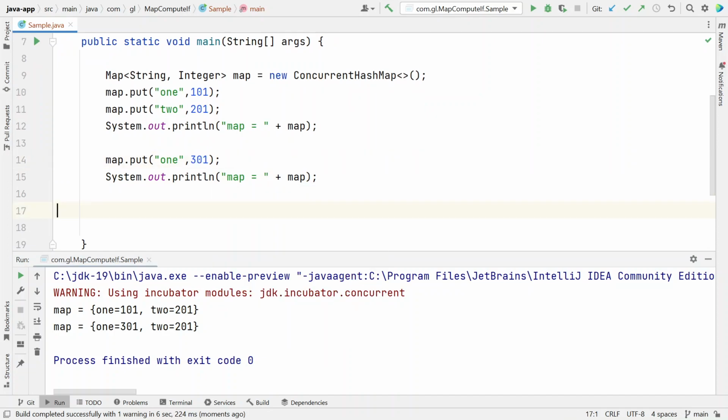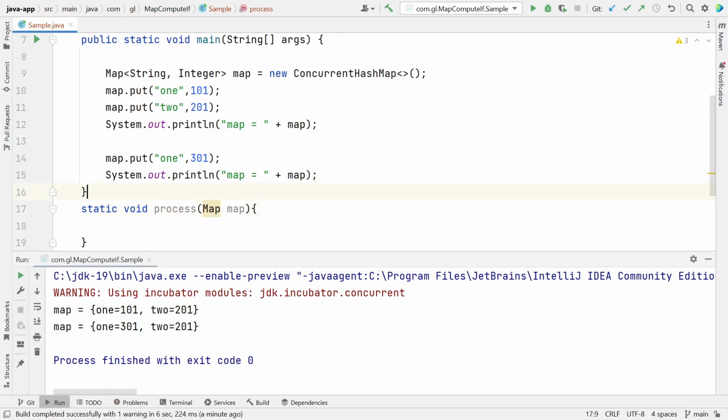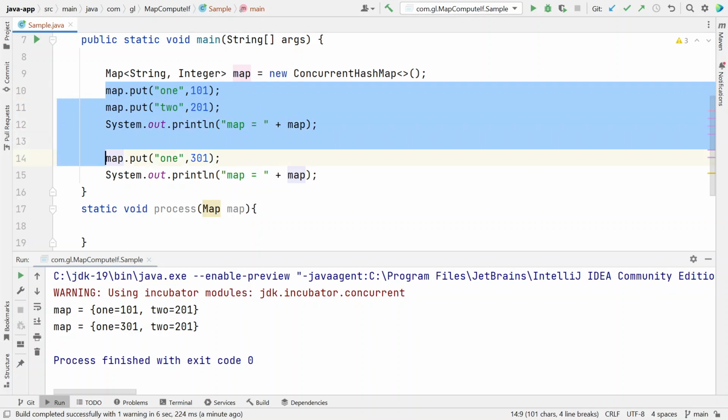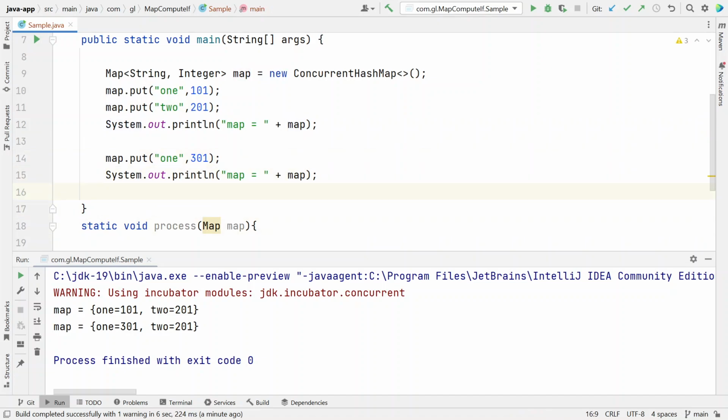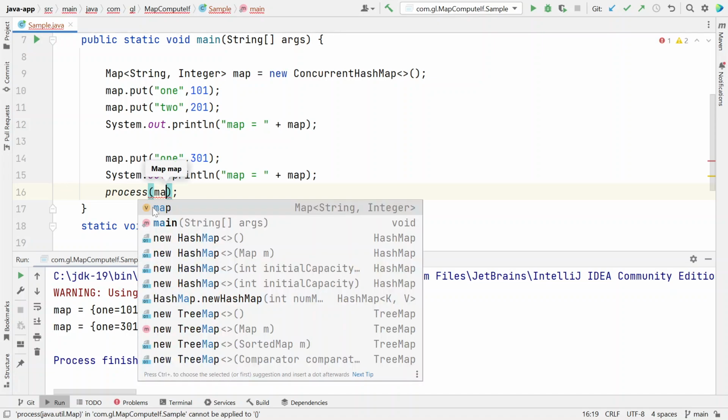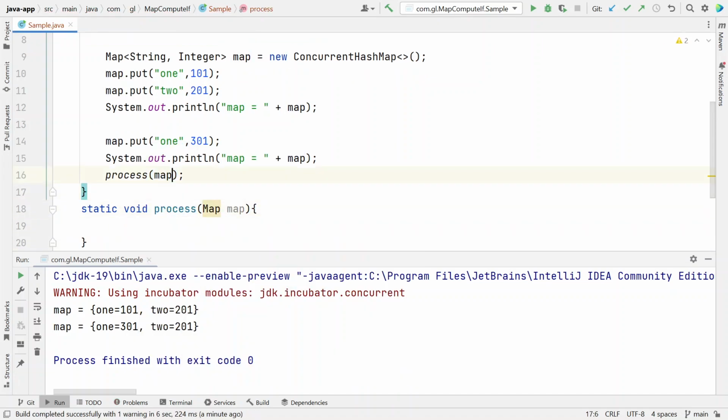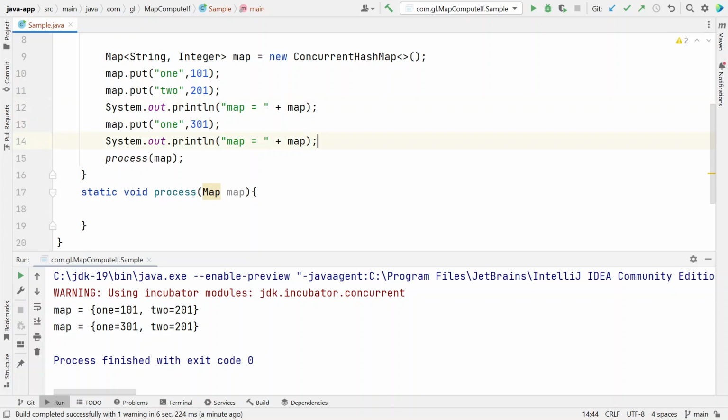Sometimes, for example, you have a method like static void process that takes your map as an input, and you call process and pass your map. Till now it's okay.